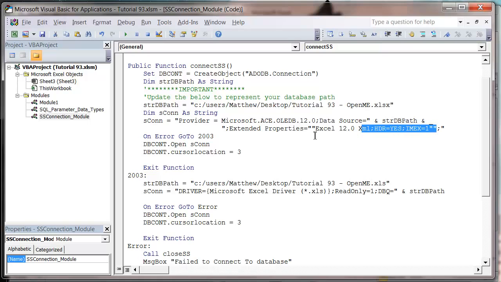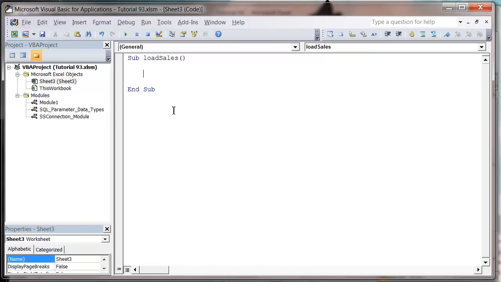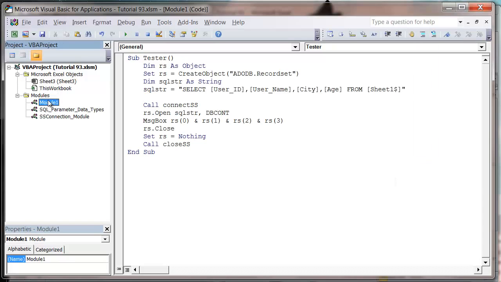Just because the providers are slightly different and you have to have all these extra different bits of code in them. Now, one last thing I just want to mention is that you don't have to reference a whole sheet. You can reference a specific range in a sheet. So you can put in, say, A1 to D10, or you could put in, say, A5 to D10 if your range is in a different place. You just use the normal reference in Excel.